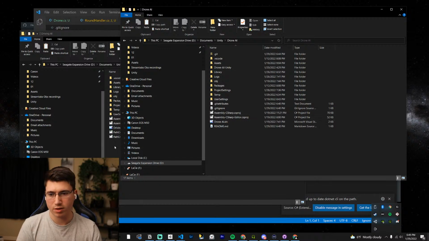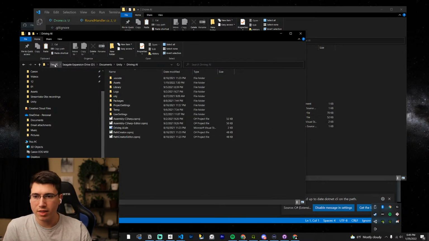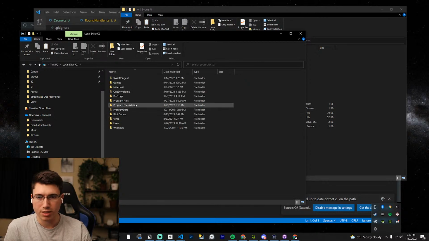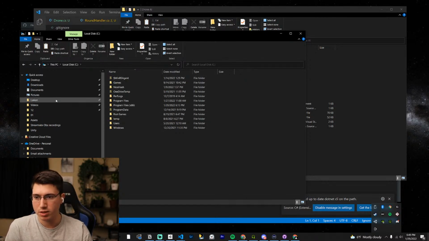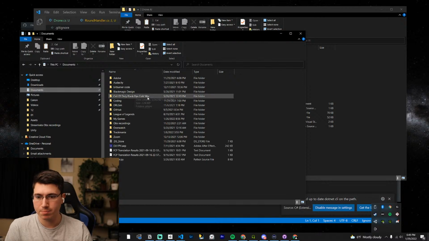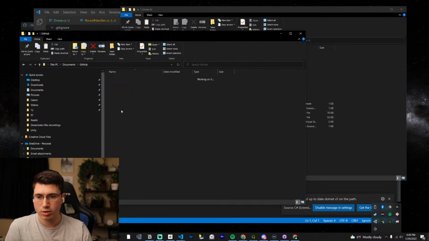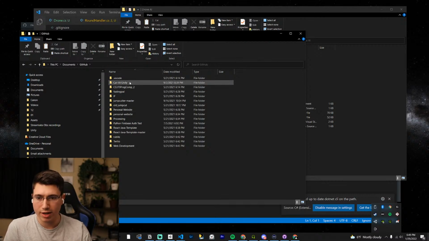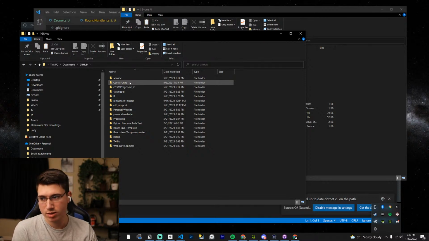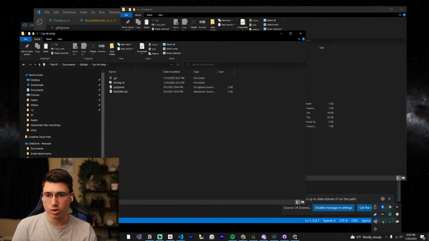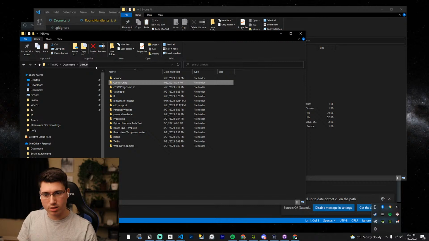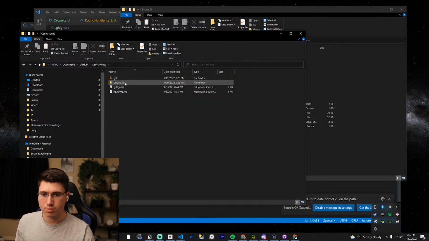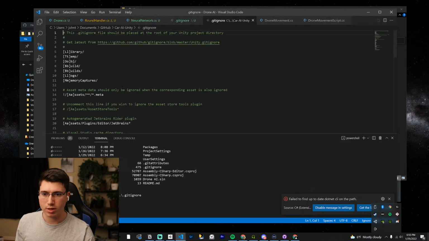Okay, so this is different. The git ignore isn't in here. I think I might have put this in a different location, maybe. The whole project itself. So I have a different documents folder, the regular documents, that it might be in. GitHub, Car AI Unity. This is what I need to do. Okay, I can do this. This is actually easy. What does this git ignore file look like?